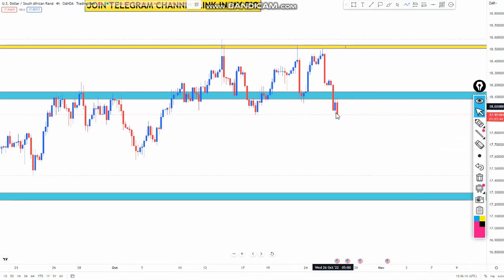So we are going to have something like this. Right, so this is what we are going to have. We are going to see something like this. Price will make a push, complete the push, and also complete exhaustion before it finds sell pressure over here to the downside. So this is how we are going to take our entry. We stay patient for price to make a push, exhaustion, and then we can find a perfect entry over here. Entry confirmation will be a what? A bearish engulfing candle close before any move to the downside. So this is the full view on USDZAR.